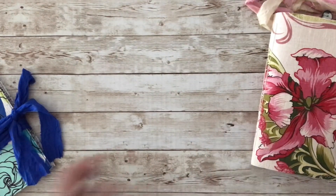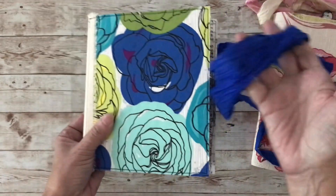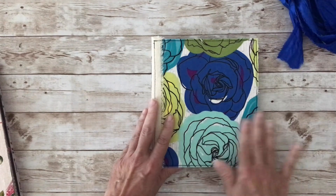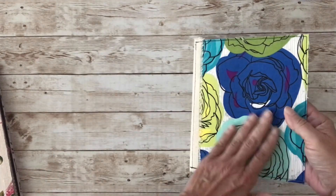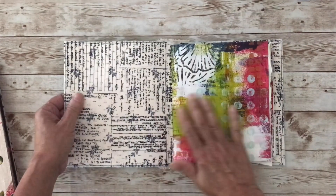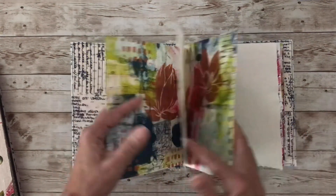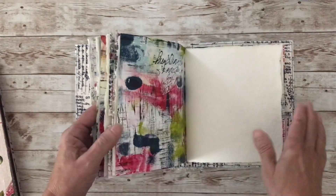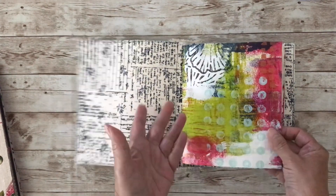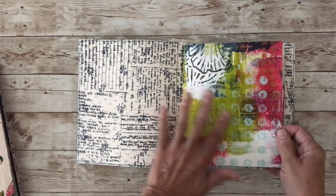This second one is more of an art journal, but you could certainly junk journal in it. It also has a fabric cover and a silk closure — very simple. I had this idea to make a journal with some painted and stenciled papers inside, all in the same colors. The fabric is smooth cotton — it doesn't have a texture to it but it feels really nice. I put it together and I really love it. I just painted with the same colors, stenciled, did a little bit of stamping, sort of in the same colors, and a little bit of scribbling.